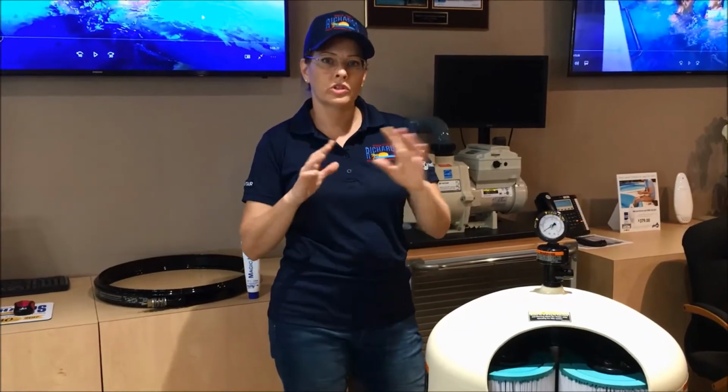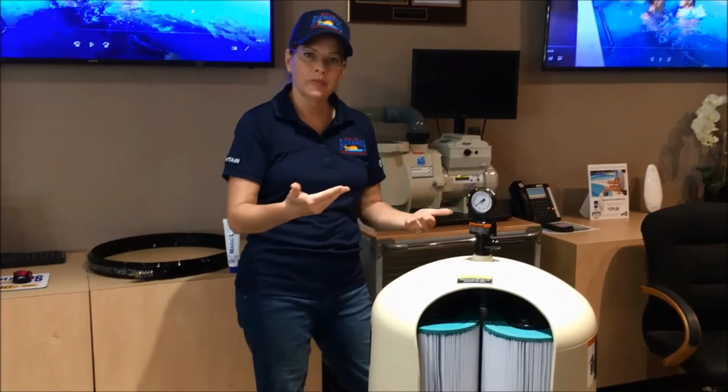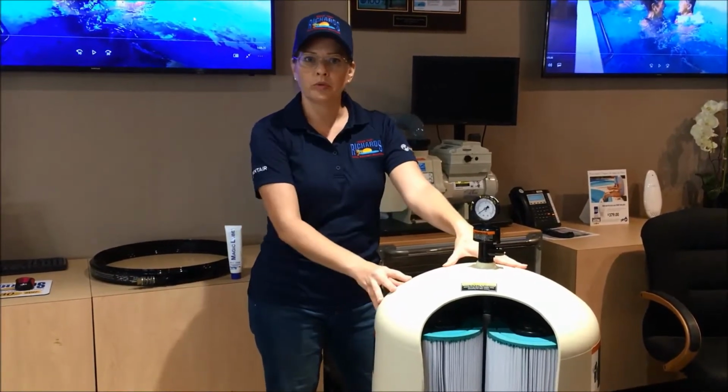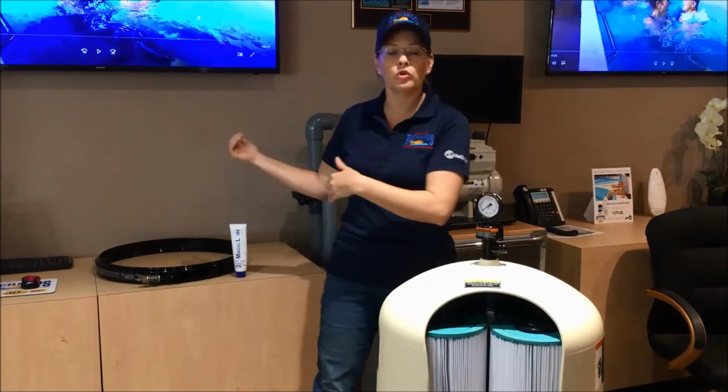Shutting off your main power is the best way to turn off your equipment. There are other buttons, there are things that say service mode, there are different things you can press that will turn off the pump for a time, but sometimes a schedule that is set can kick in, and that can cause it to come back on while you have it open. You don't want that. You'll have a big shower, or also can be injured. So an important thing is to just turn it off at your main switch. That might be in your garage, that might be near your equipment, wherever your power breaker is at.